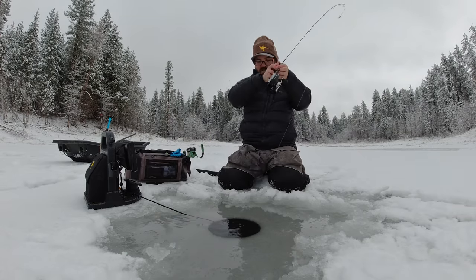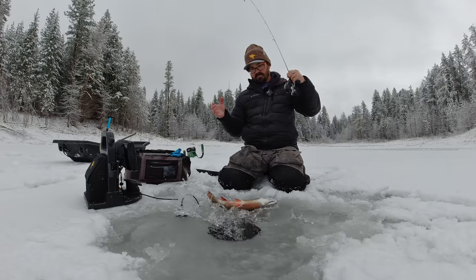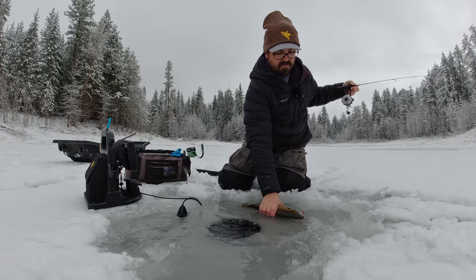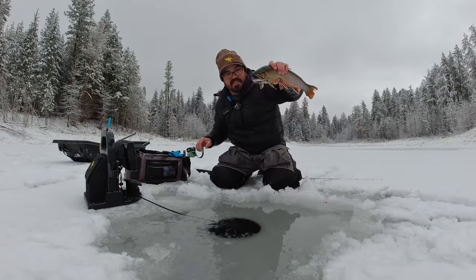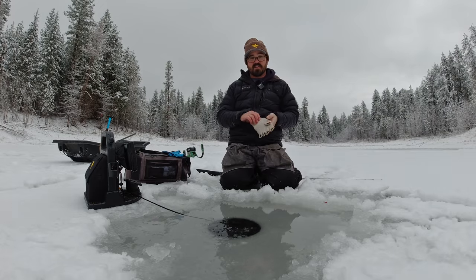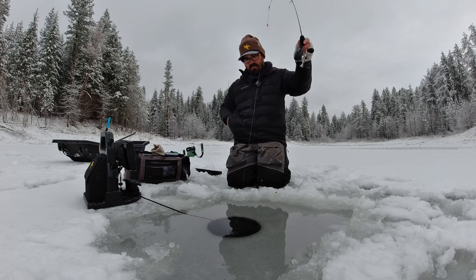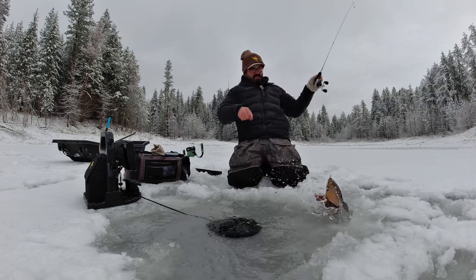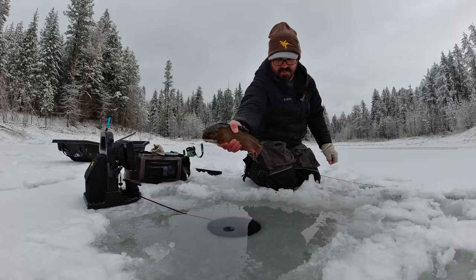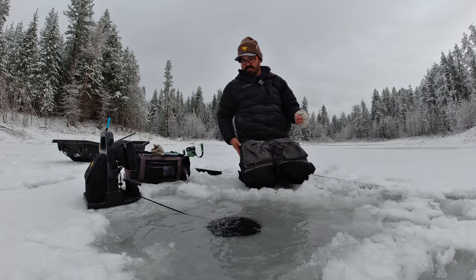That's a huge buck — yeah, so not having that pressure helps to reduce harvest rate. Whoa, this guy just swam up out of that hole! Look at the size of this buck — holy cow. He just came up right through the hole, like he wants to swim on top. Let's get that big boy back in the water. There he goes. My hands are cold getting wet like that — I'm gonna have to put the gloves on and take them off with each fish.